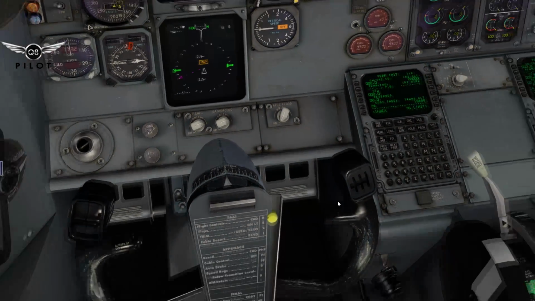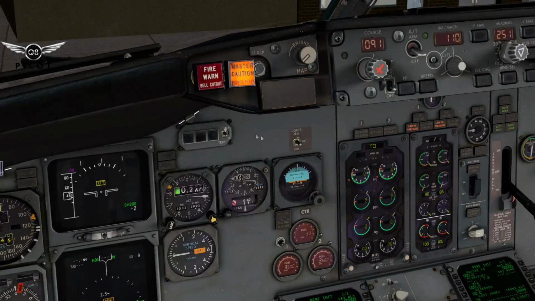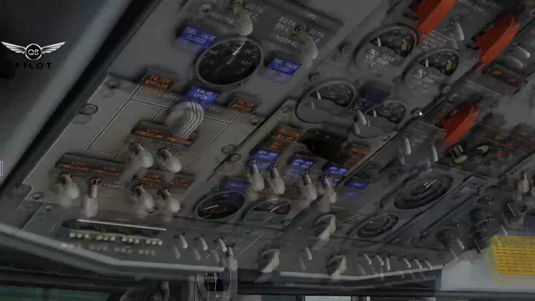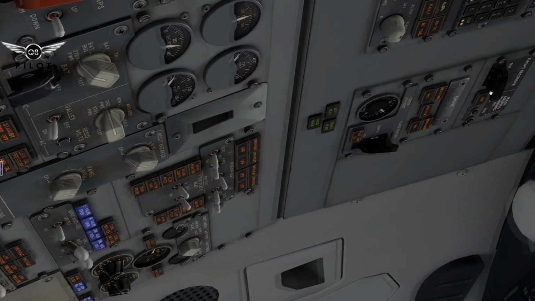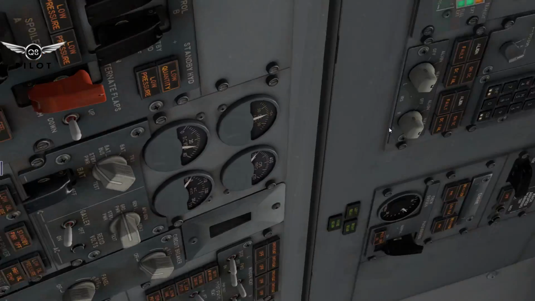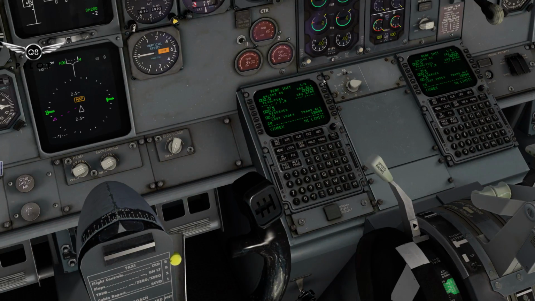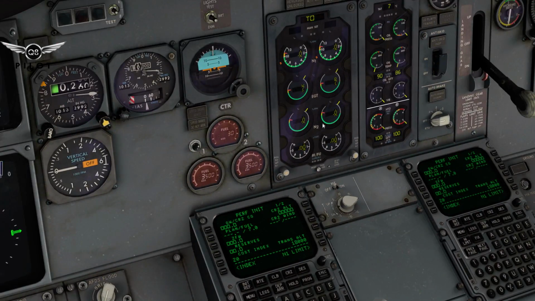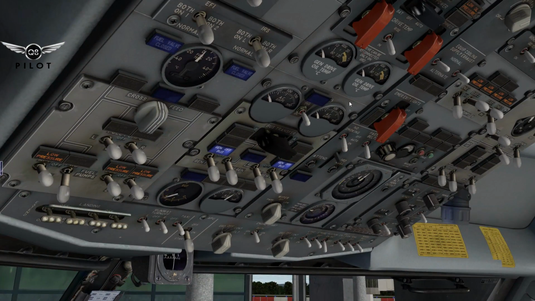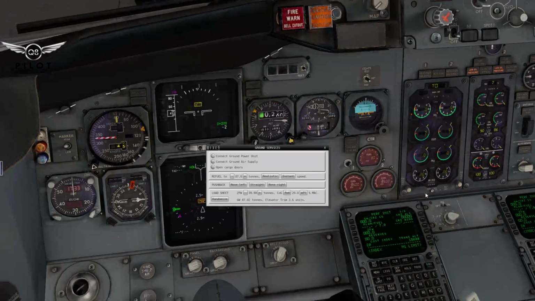Okay. So let's head over to the FMC now. We can do one more check, which is the light here, and we can check everything is fine. Reversers, lights, everything is okay. Right. So that we can now turn off. We can cancel master caution. And now let's head over to the FMC. But before we do that, let's bring up our ground services.